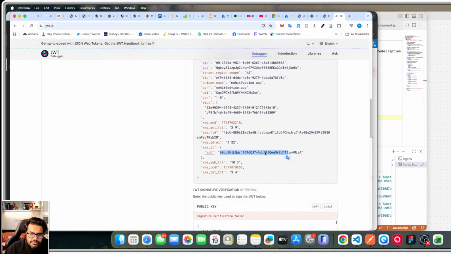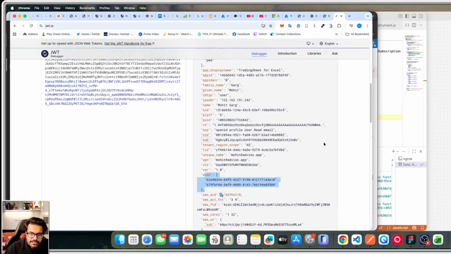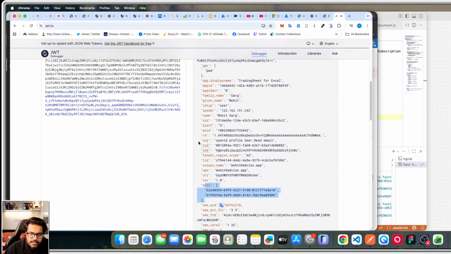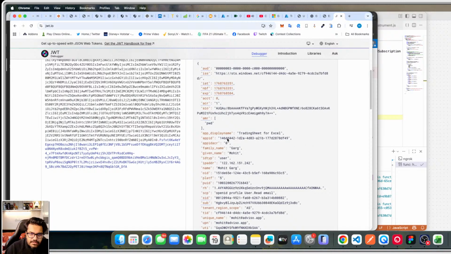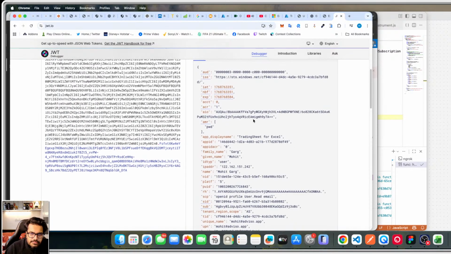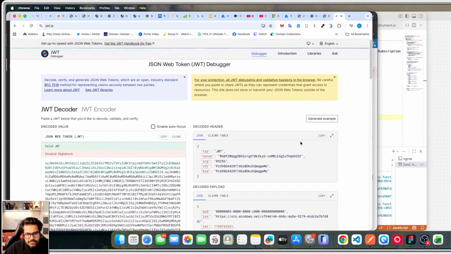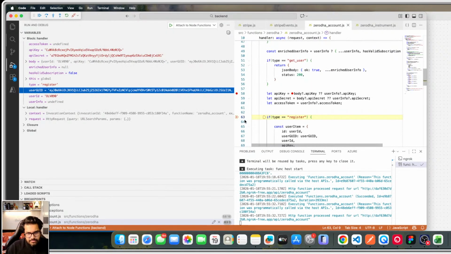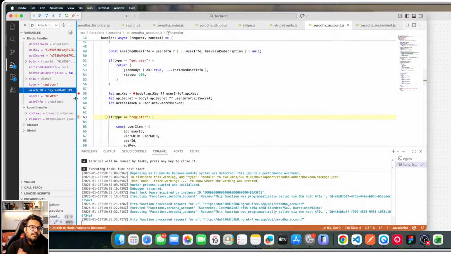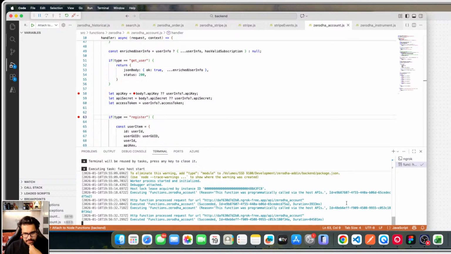So this information, or WIDs, or tenant ID, is a UID also. We could have used that, but it's fine. I think the access token is fine. We are just doing it for decoding and encoding purposes. So if I go here, this will work fine.